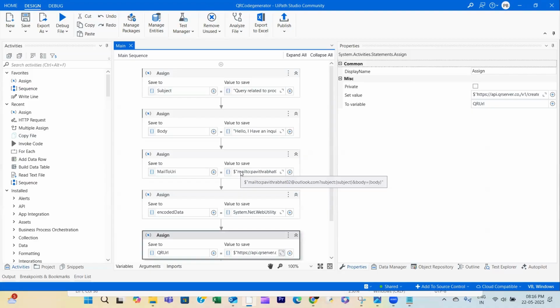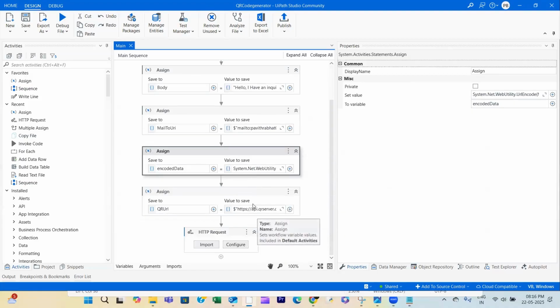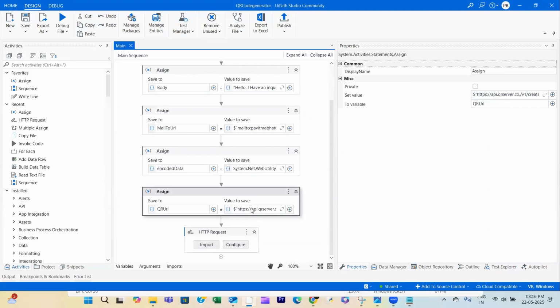And then we have encoded it into URL format, like the percentage thing. And then we merged whatever URL we just created into a URL that is provided to create a QR code.